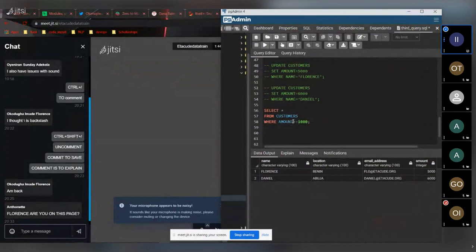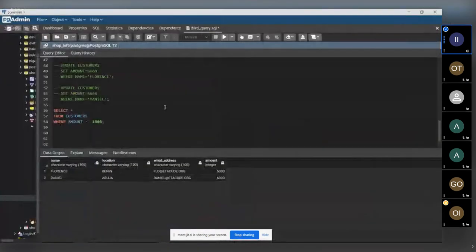The first thing you're going to do is make this readable. Sometimes when you are writing your code, you want to make it easier for people to read. So instead of clustering everything together, just let there be a space between the items. Like this, someone can actually read it very well. Now when you do where amount is greater than or equal to 1,000, that means from 1,000 and above are the customers you are looking for.